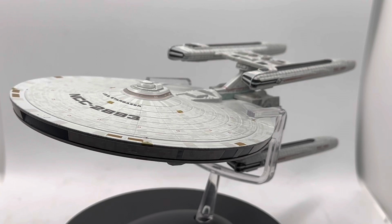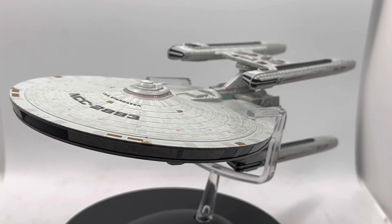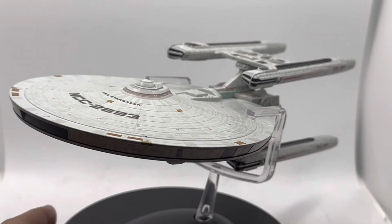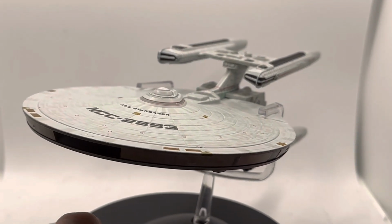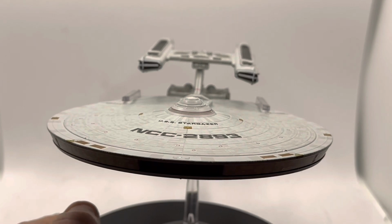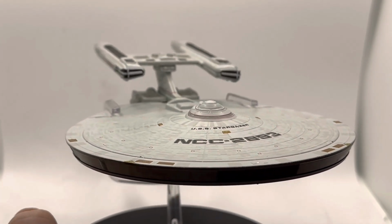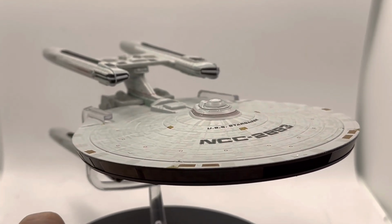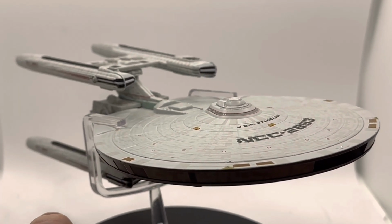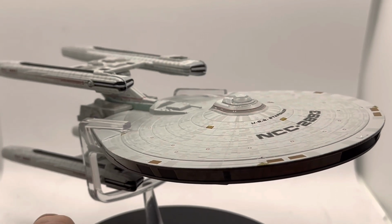So this is one of those later announced XL editions that then never made it into the primary market when Eaglemoss went into administration. They were trapped in storage containers in China, etc., and never actually got released. And now, thanks to the hard work of those involved, and particularly Master Replicas, I now have an XL in my collection, and indeed they are still available on the Master Replicas website at this time.